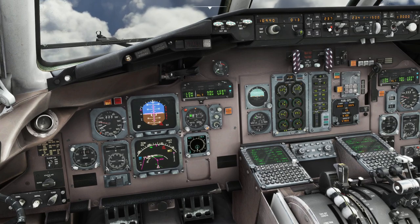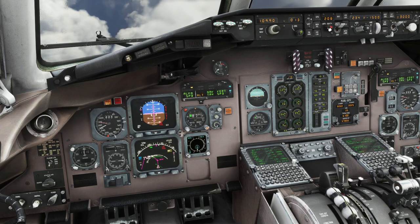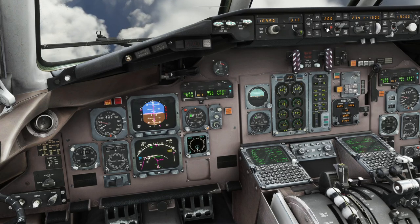Famous last words. Shall we start slowing down, give the aeroplane actually some time to slow down? So we'll slow down to 200 knots. So we're going to do everything with plenty of time, so we're not in a rush.